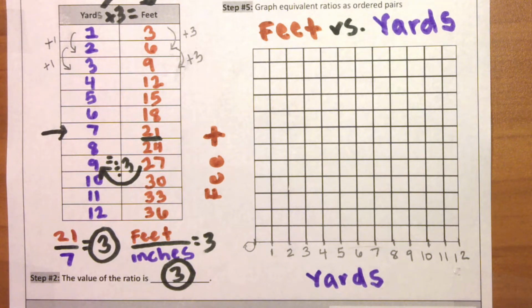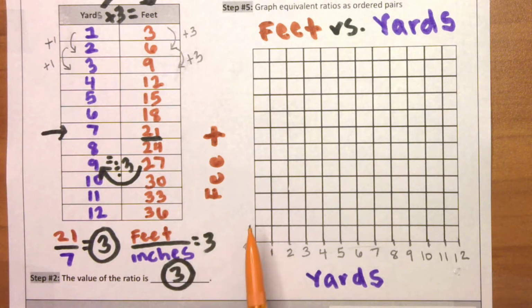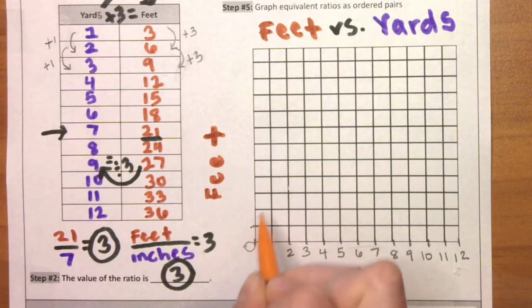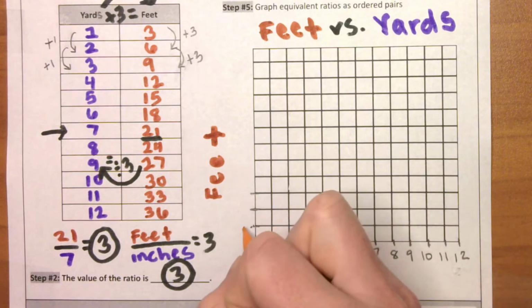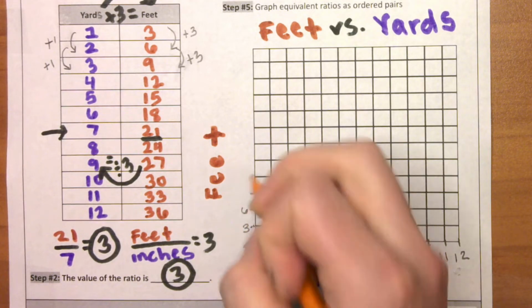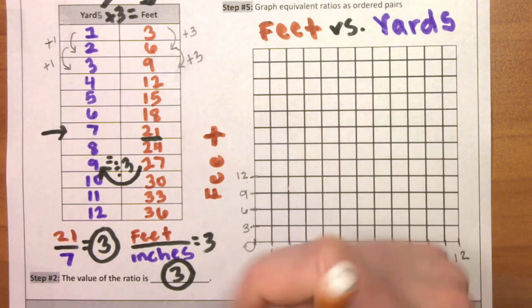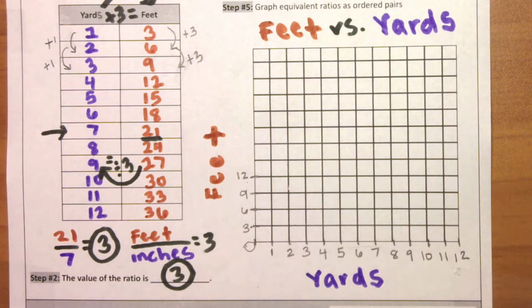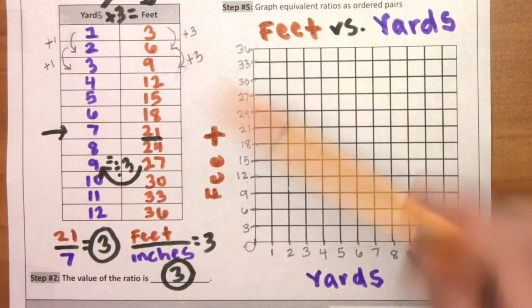Now for our feet, we were skip counting by threes, so it makes sense that we do the same thing for our y-axis. And once again, right at these lines, I'm going to put a little tick mark to show where I'm going to write my number. 3, 6, 9, all the way up to the top. Extremely, extremely neat. Pause the video, make sure you have this down. My y-axis goes from 0 to 36.